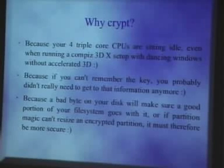And if you have some disk problems, if you lose a bit because something flipped on a normal hard drive, it's not really a big deal. With encryption, because everything is kind of linked to the previous blocks, you can lose a whole block of data, which could be a lot more.